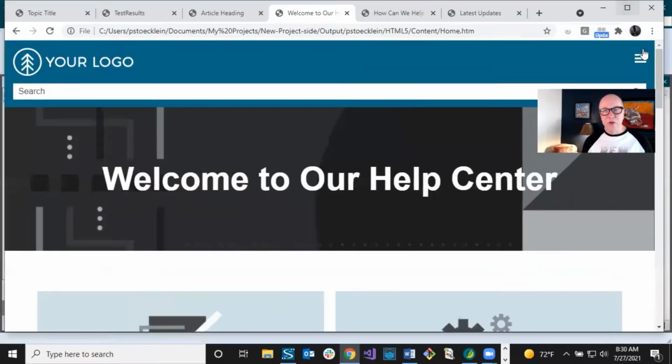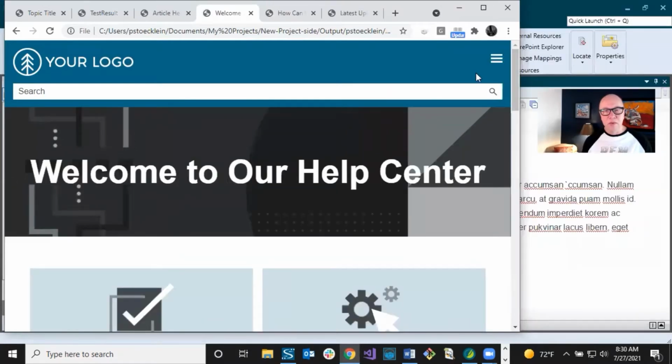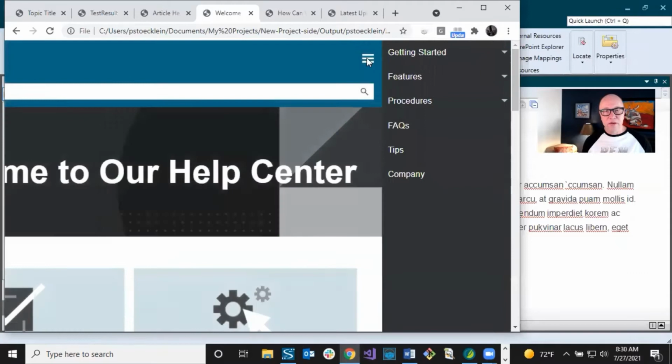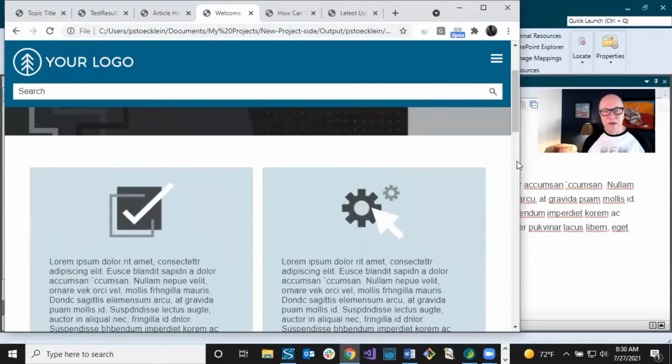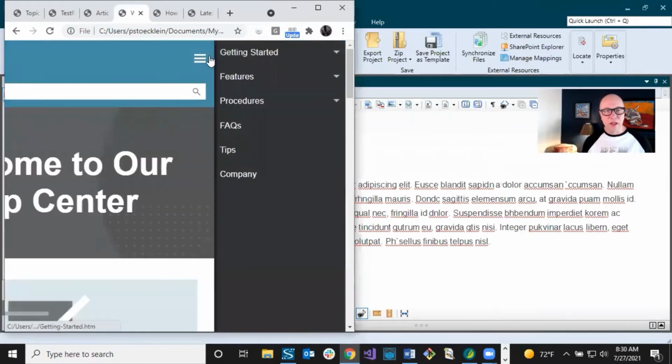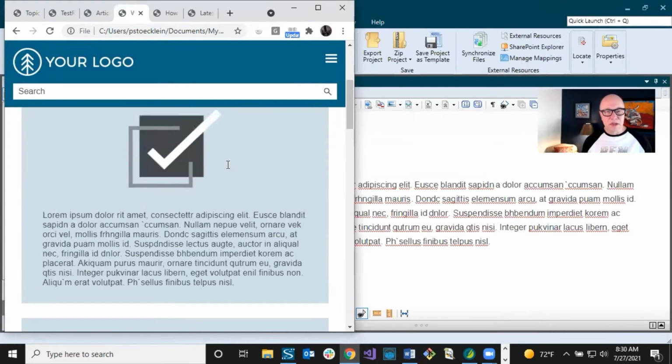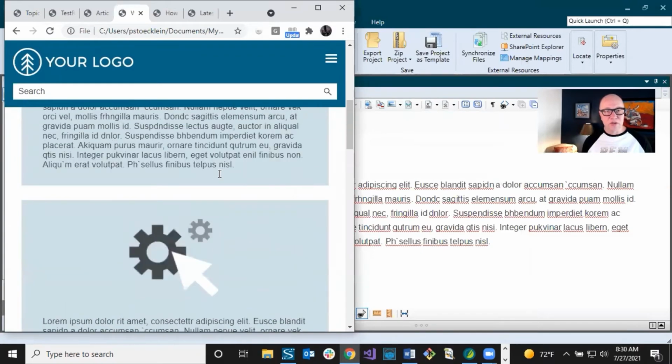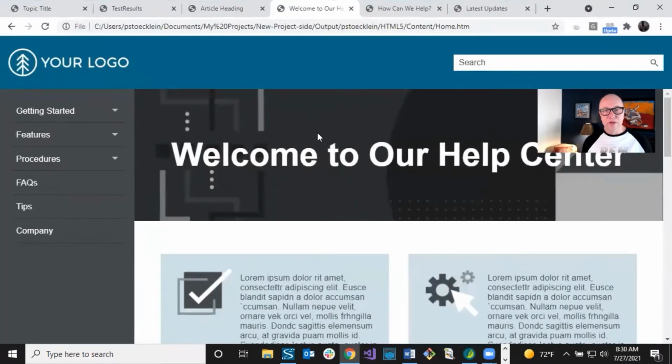But if you are looking at it on a smaller screen, like a tablet, now the navigation is here in this flyout, right? And you can just go smaller and smaller to a mobile phone. Same thing, you've got your flyout, but notice that these tiles stacked on top of each other. So it's just a lot more friendly with other devices, because everybody's always using all kinds of devices. You don't know what people are using to look at your output. So that's one reason why we recommend HTML5.